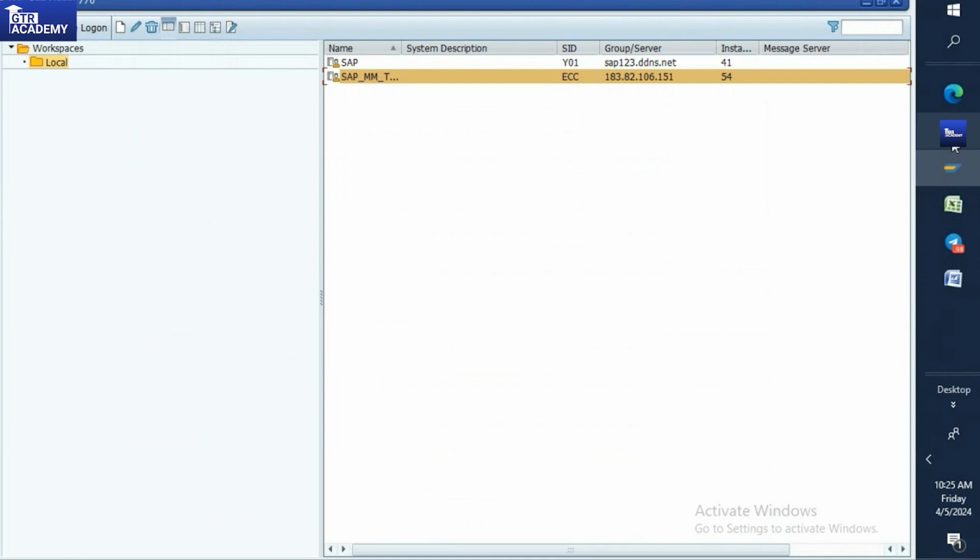Is it normal for all companies, or does it vary from company to company? See, few of the companies will follow some protocol, okay? It depends on the projects again. For example, if they are taking a support project or an implementation project, it relates to the specification. For example, they wanted to do only the GR process, only the IR process. For example, Infosys is handling one project. That project is related to whatever errors or issues come only related to the GR process. They have to do only that process. I'm just giving you the example.